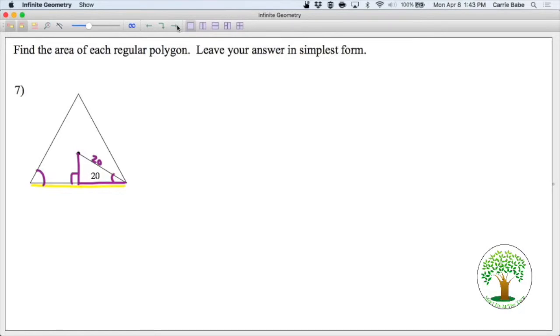It's always regular. So that angle needs to be 60, 60, 60 is the only thing. So this angle has to be 30 because it does split it in half. All right. This one is 90 right here. This is what kind of a triangle in there, the little one? 30, 60, 90.